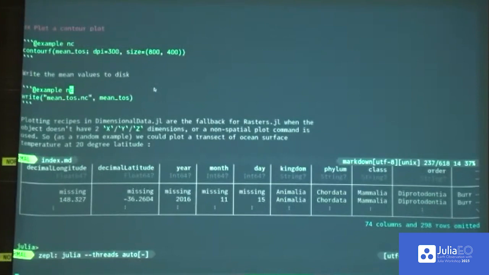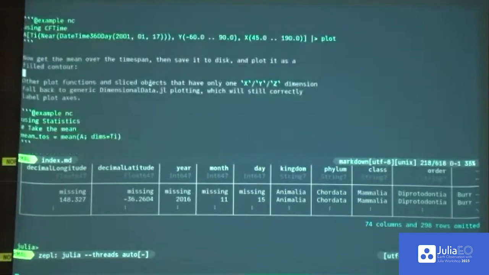I can make an example of extracting data at points. Is that interesting to people? I don't know what's interesting to you guys. I don't really know your field. Most of what I do is really ecology specific. I can show you extracting data from rasters at specific points using point data. That's interesting. Okay.